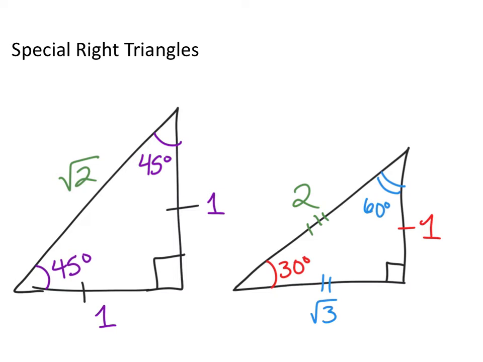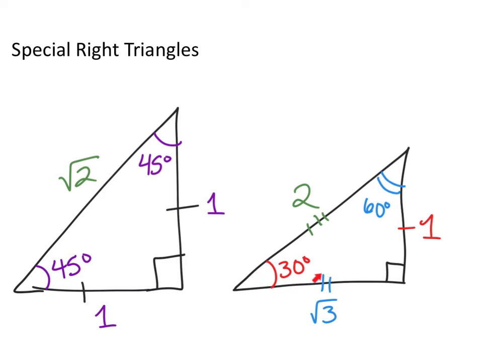Some things I want us to remember as well are special right triangles. We have our 45, 45, 90 and our 30, 60, 90 triangle. If we let the side lengths of the 45, 45, 90 triangle be 1, then we know through Pythagorean theorem that the hypotenuse is square root of 2. So this is kind of like the most basic 45, 45, 90 triangle. All of the rest of them are just scaled up versions of this one. So this is the basic relationship between all of the side lengths there.